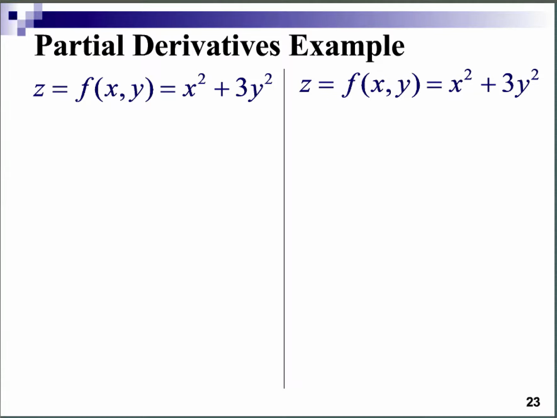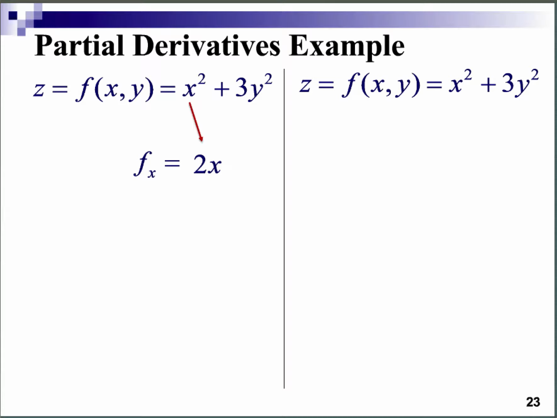Okay, so notice that we have the screen split into two pieces. That's because we're going to compute each of the two different partial derivatives one at a time. So let's go ahead and start with the partial derivative with respect to x here on the left. F sub x is the notation that we're going to use. We'll start with the first term, x squared. So the derivative of x squared, as we know, is just 2x. So that's pretty easy. That's pretty straightforward. Nothing new there. We haven't changed any of the rules. The derivatives are still going to be computed in the same kind of way that we saw before.